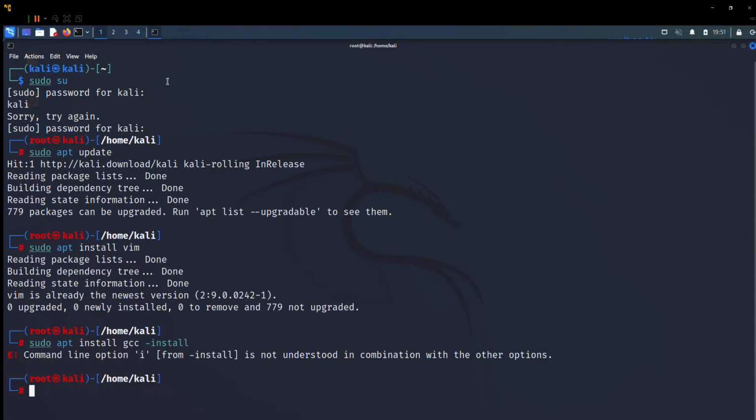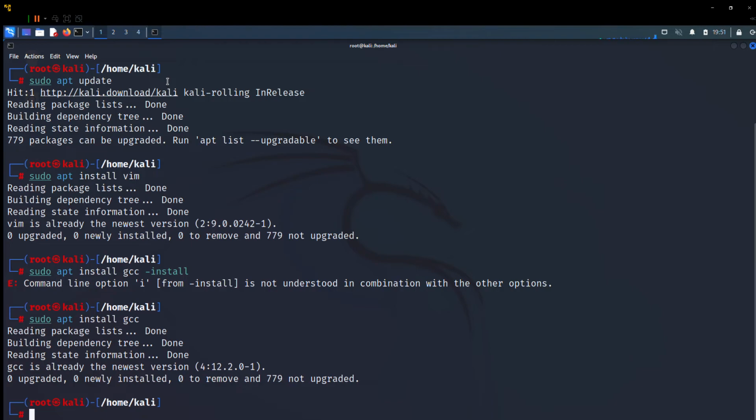I already have it installed. Actually, sorry, that's the wrong command. It's sudo apt install, just gcc. I already have it, so it should be done. For you, it might take a while if you don't have it.